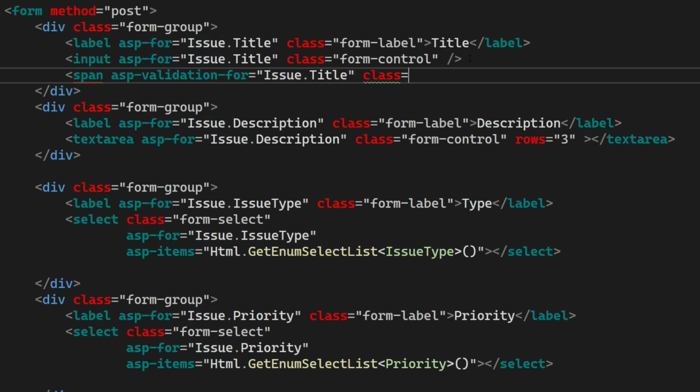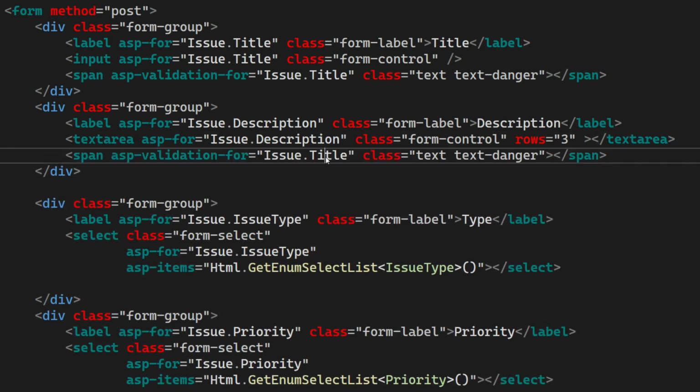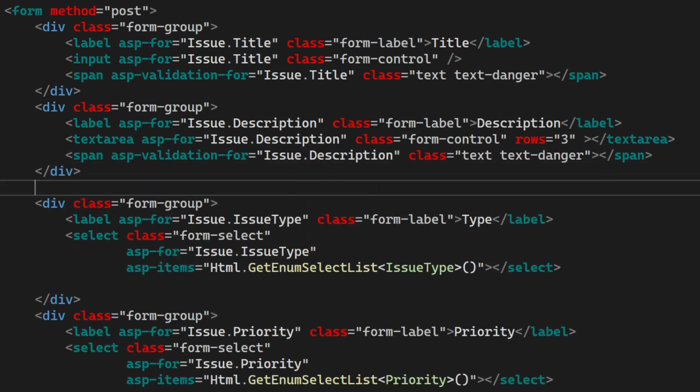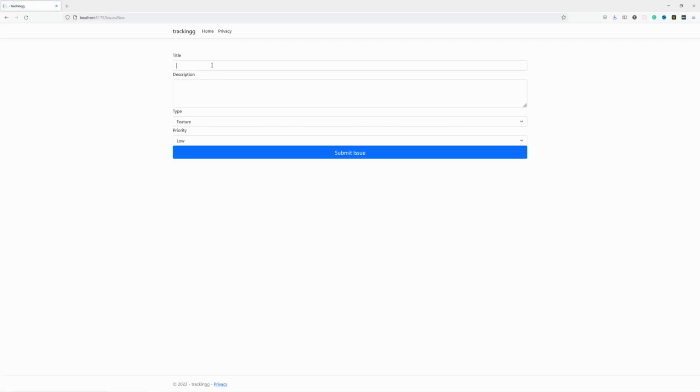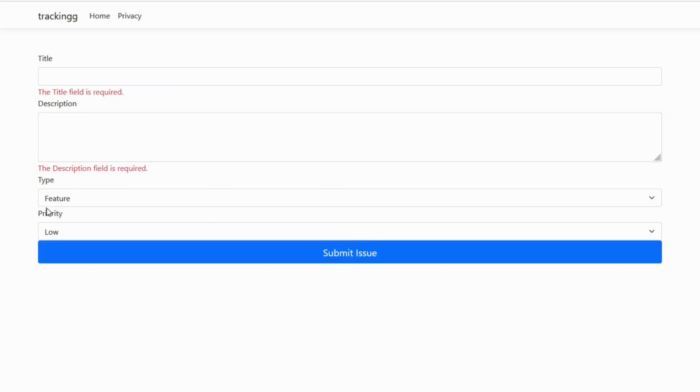This element will display an error if the title is empty or if the length is more than 100. Let's do the same for the description. Let's try to submit an issue without the title and the description. You can see the error message.